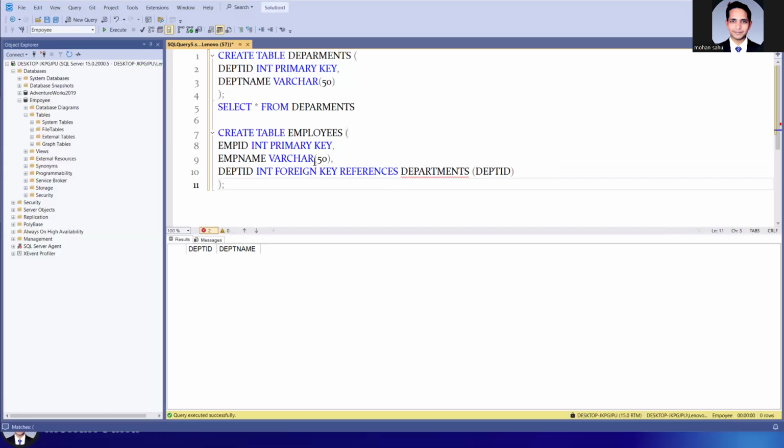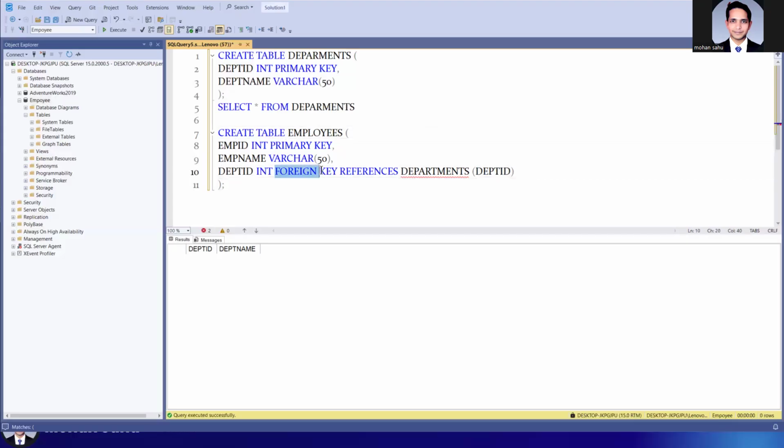Again, I will repeat. We have a table that is called the parent table. We have the department table as the parent table, with department ID and department name as column names. Then we will create a child table, that is create table employees. Why are we calling this the child table? Because we are referring from here to the parent table. Employee ID and employee name we have mentioned, then we have mentioned the department ID as well.